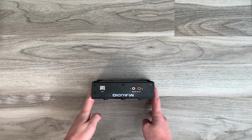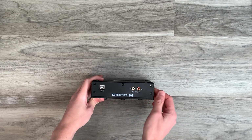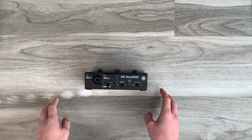Real easy to get into, but this is where you have to actually purchase this thing. You see the front of it? That's an XLR port on the left. See that? You've got to plug in the microphone there.